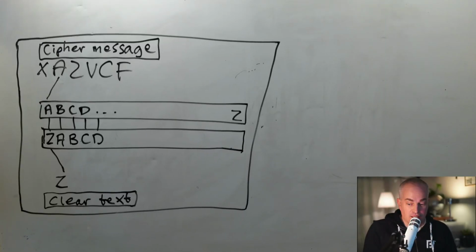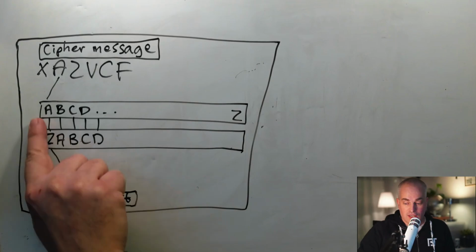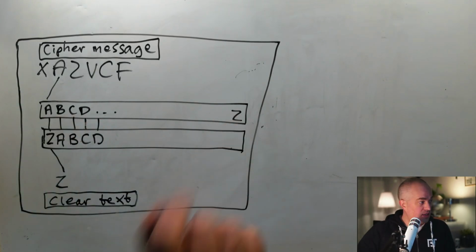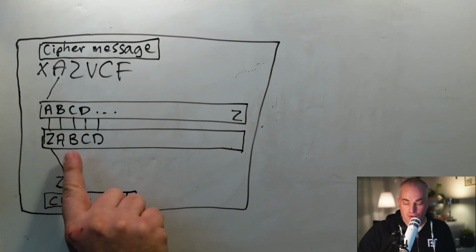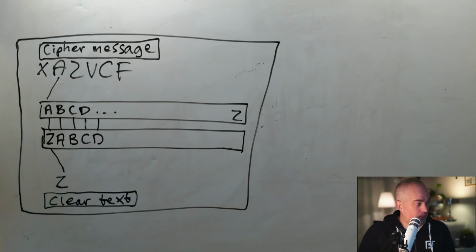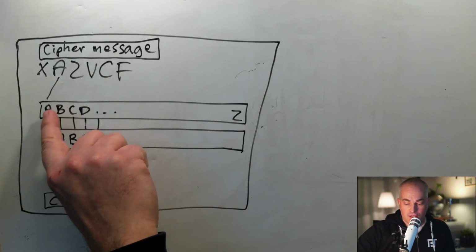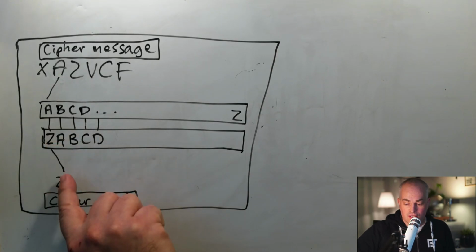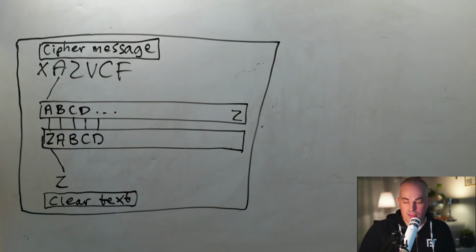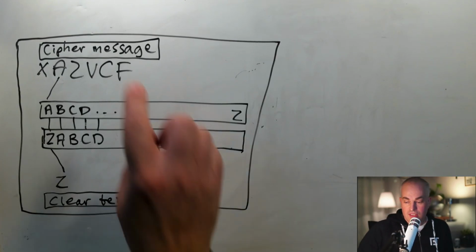Kind of idea like this to show a ciphered message at the top. We have always A, B, C, D to Z here in the middle, and then we'll use Z, A, B, C, D here as a key. And then, for example, A will go to the letter A, and then go to translation, and then it will be translated to Z in this case for the clear text message. So we use a cipher message.